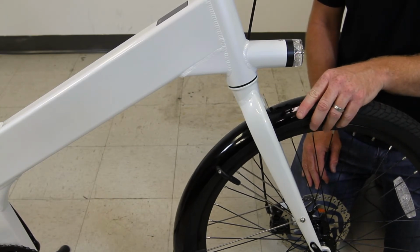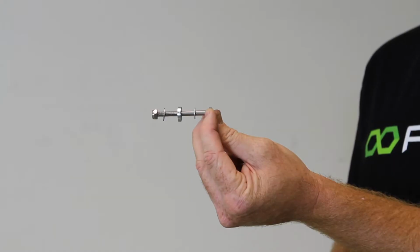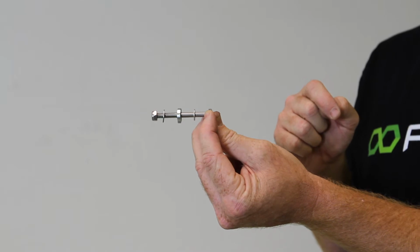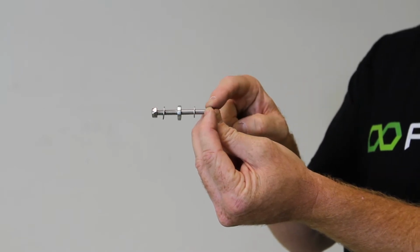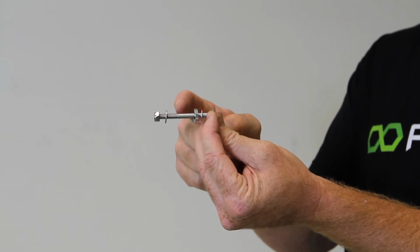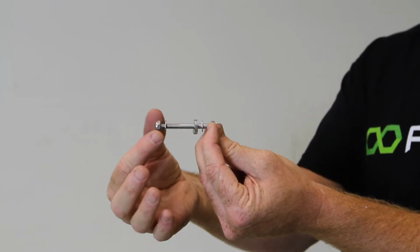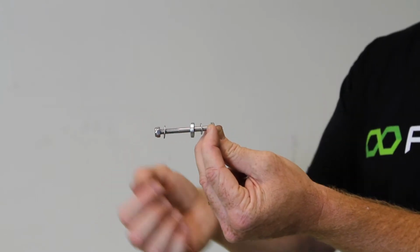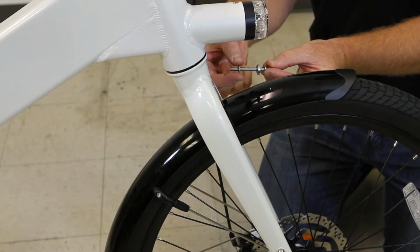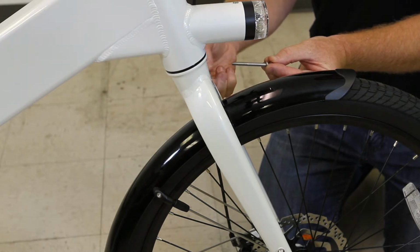The fender is in place. Now we need to attach this front plate to the fork. So here is the bolt assembly for the front fender at the top of the fork. This end is the front, and you see we have a small washer and then a thicker washer. The fork will be right here, and then on the back side of the fork we have one more small washer and then our nut here that tightens on the end. So I'll take the nut off of the end of the bolt here, and I'm going to remove the one smaller washer, and then I'm going to remove the thick concave washer.